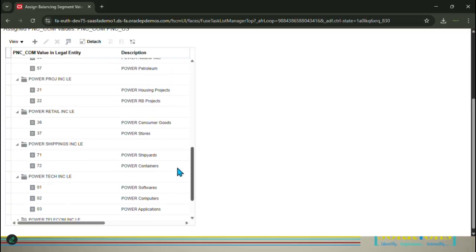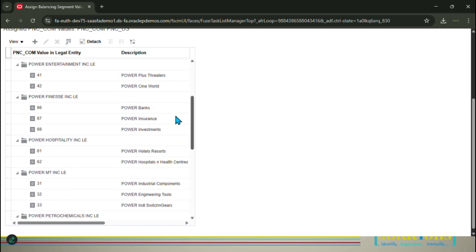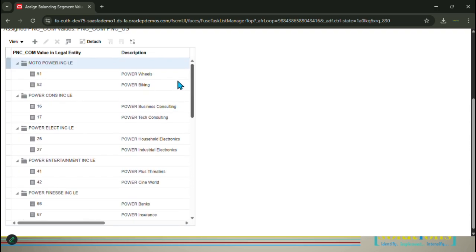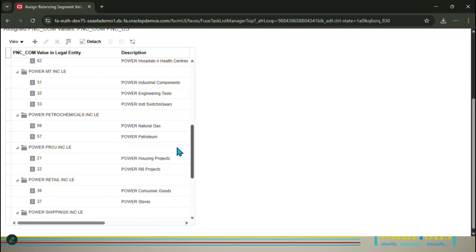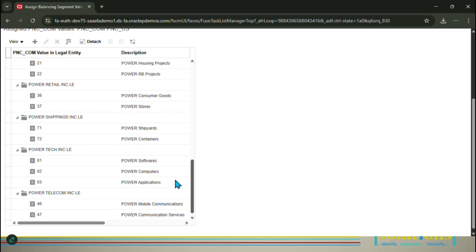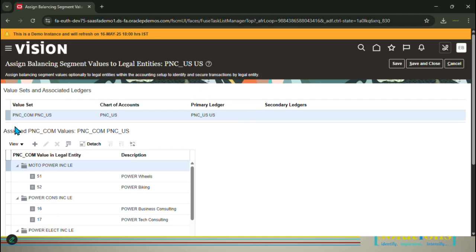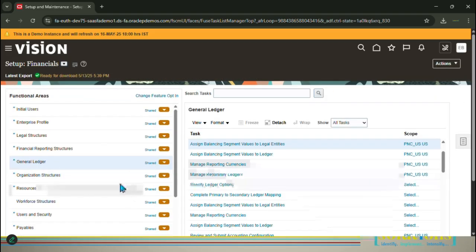At the time of preparing the financial reports, it will consolidate the balances from each of the balancing segments and use that information for preparing the financial statements, such as profit and loss account, balance sheet, and everything, as per the requirement of the management as well as the legal authority of the location where we are doing the business. So 1, 2, 3 is part of techno, so it will take the balances of those 1, 2, 3 and prepare the report for the legal entity.